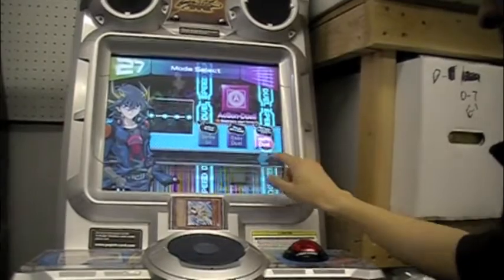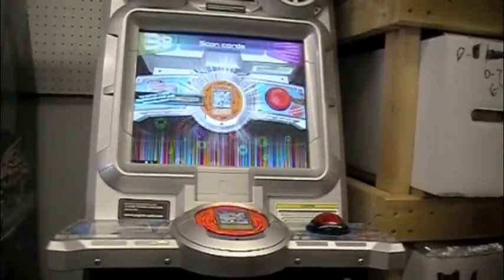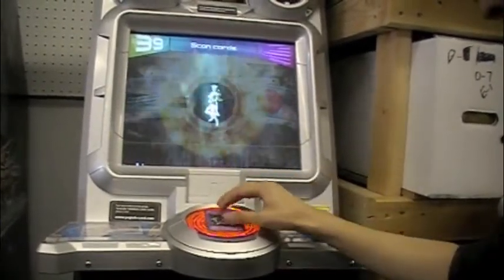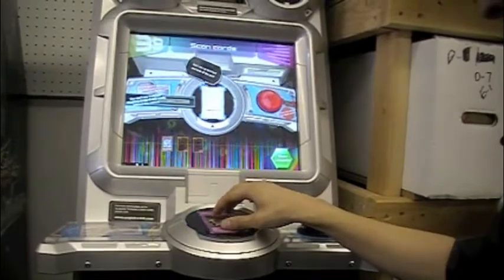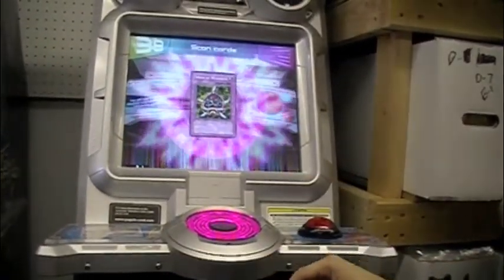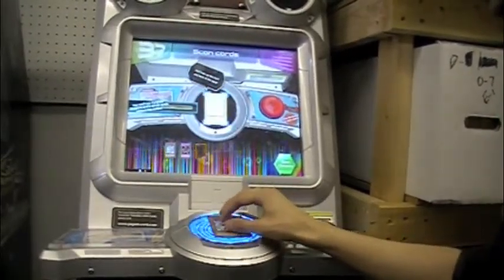Next, you have Speed Duel, where you have three modes of beginner, easy, or hard. Here, you're allowed to select up to three normal main deck cards and three extra deck cards. You're not allowed to scan a card with the same name.